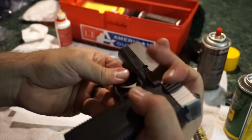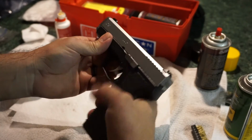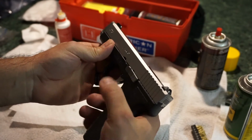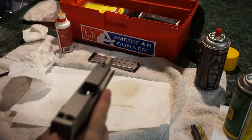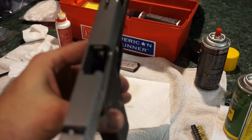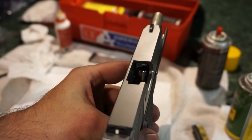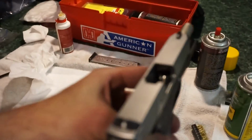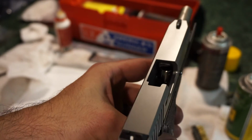One thing I had mentioned in the video, I don't know if you guys had heard me say it, but they do recommend that you only release your first round using the slide stopper only. When you try to just pull back the slide and let go, you might find the gun actually jamming a little bit. One of the reasons why, I don't know if this is going to show it very well, is that your feed ramp is offset to the left ever so slightly, so your rounds do not line up 100% with the feed ramp.